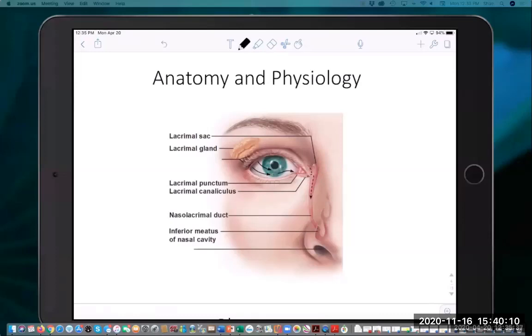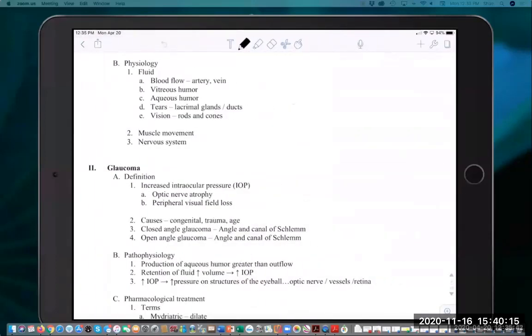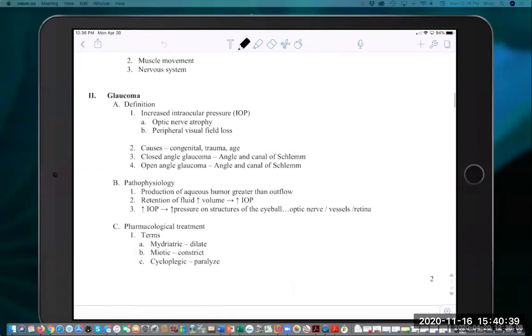So for vision, go back here. We already talked about rods. Rods is your black and white and peripheral vision. And then the cones are your color and straight ahead vision. So that's what those are responsible for. Muscle movement we've already looked at. We already looked at the figure. That's actually on page 881 if you wanted to review it. But just remember again, the eye is held in place by those 6 muscles, and they're controlled by the cranial nerves. And then our nervous system, our nervous tissue in the retina is connected to the brain through the optic nerve.